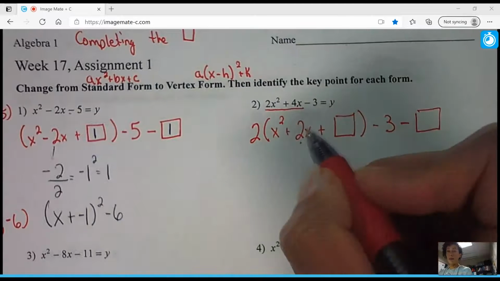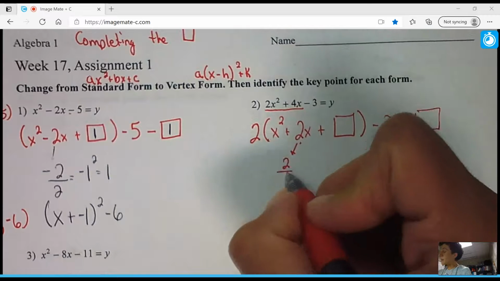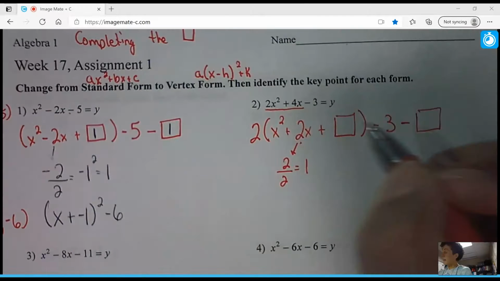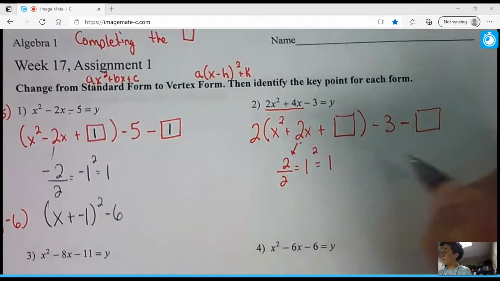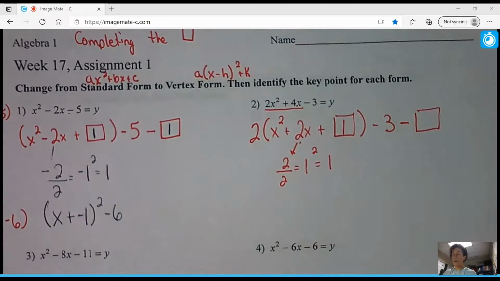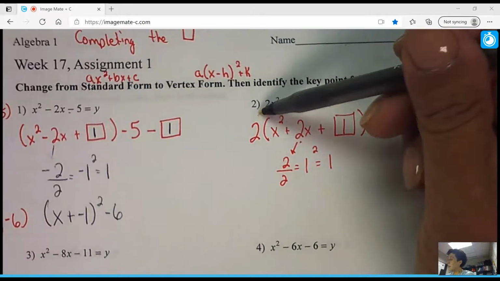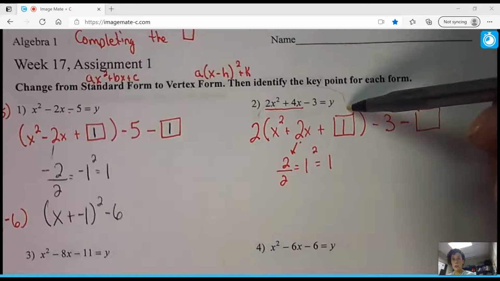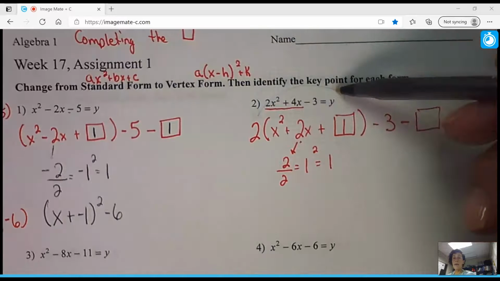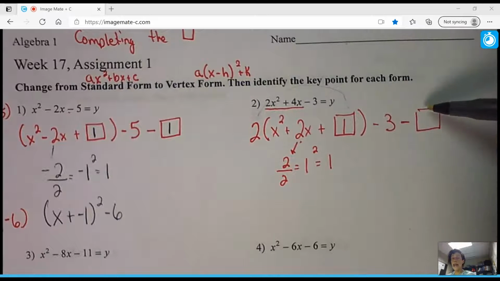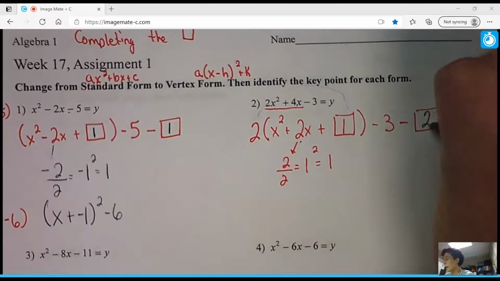So again, this number does all the work. I'm going to take 2, I always cut it in half. I'm going to take this number and I always square it, and then 1 goes in the box. And now I just want to double check, is that square really worth 1? And if you look, it's really 2 times 1, which is 2. So I'll bunny hop over here, and since I added 2, really, I'll take away 2.